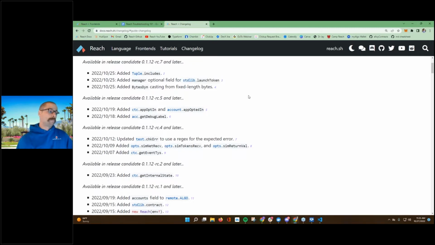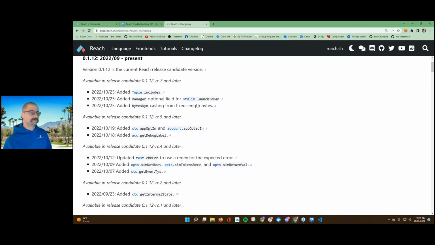Now, part of our initiative is to also include some guides about these things, right? When this comes out and you see, oh, here's an added manager optional field for launchToken, we want to be able to show you here's how you use that. Here's an example of using that.